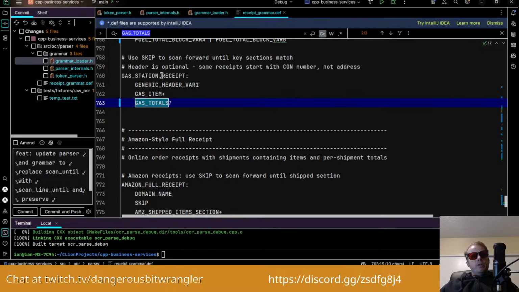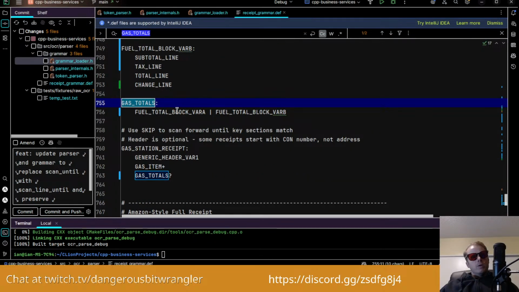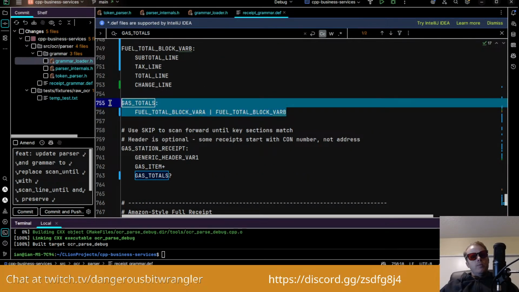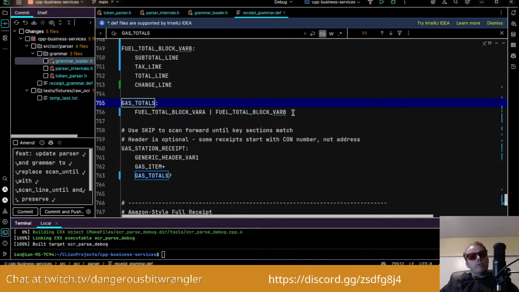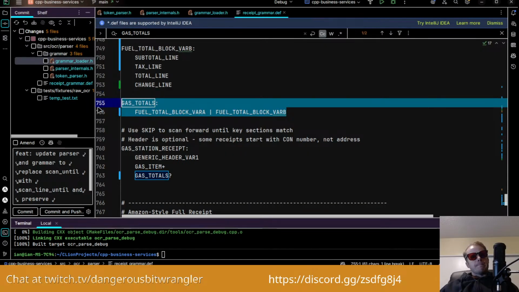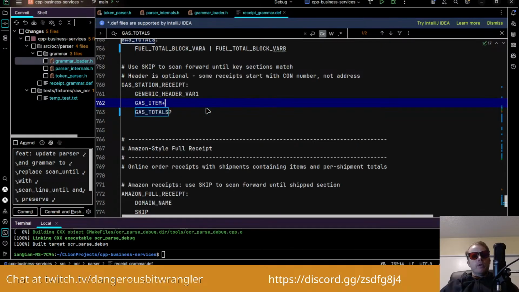But basically, if this one is finished matching, I want to see if this one can match. If one of the sequences is able to complete inside of this, then we need to exit out of this.